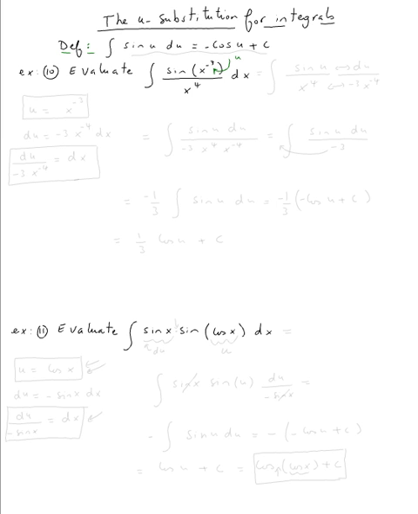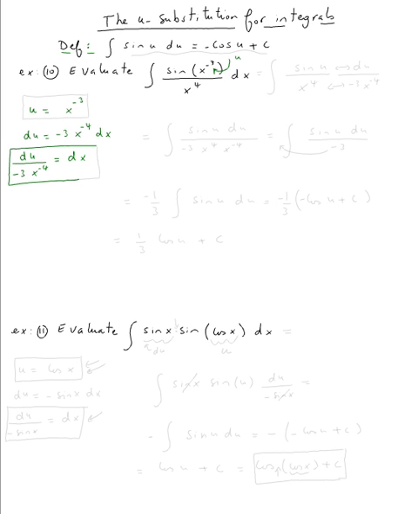So what does that mean? That's the only option we have anyway. So we want u to be equal to x to the negative 3, which means du is equal to the derivative, which will be negative 3x to the negative 3 minus 1, which is negative 4. Don't forget the dx, and like always we solve for the dx, and the dx is equal to du over negative 3x to the negative 4.